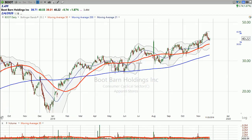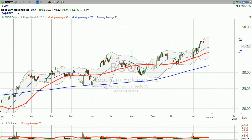And here's why, because the stock's done really well this year. I think as we go into the last month of the year, there's a lot of money managers who are underperforming the market. Now, the S&P is up like 25%. So it's kind of hard to outperform the market. It's really hard for a lot of money managers to outperform the market. And I think it's just about impossible for any money manager to do it consistently. As a trader, that's a different deal. As a money manager, you want to get those positive numbers. And towards the end of the year, what they tend to do is buy the winning stocks.